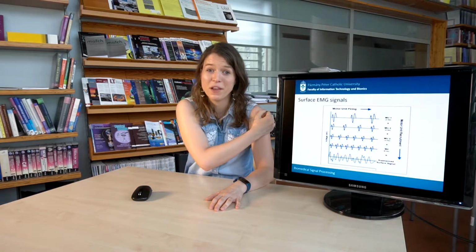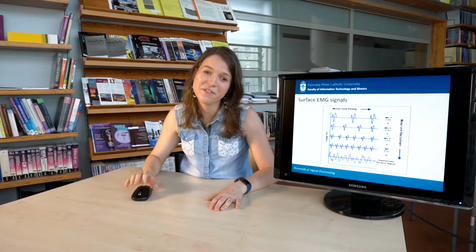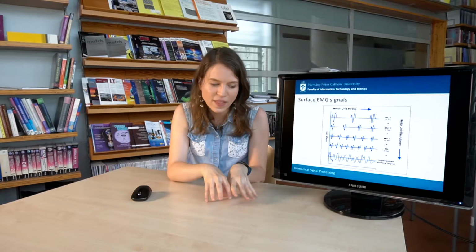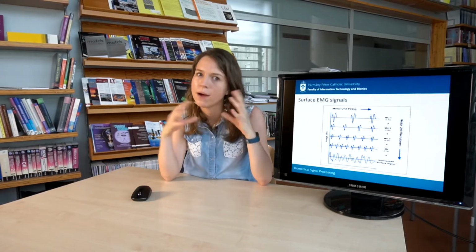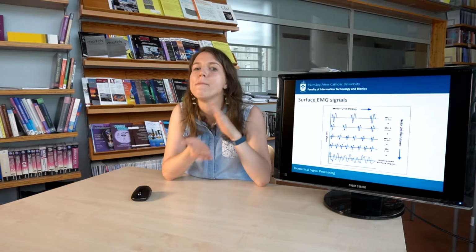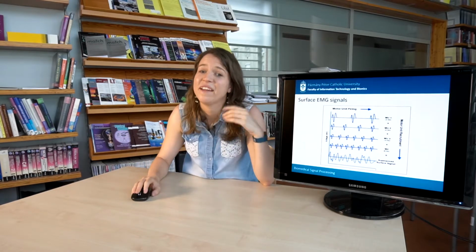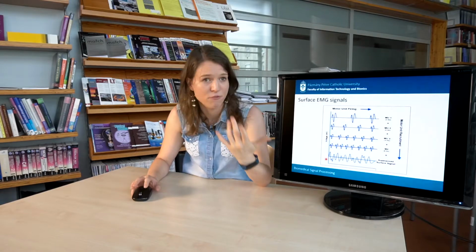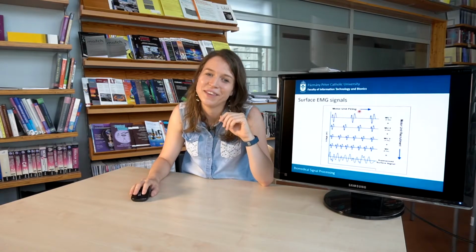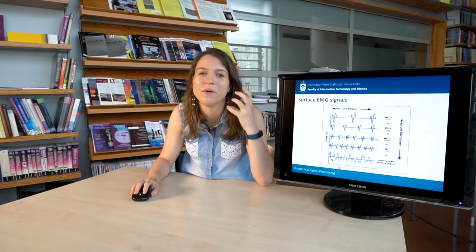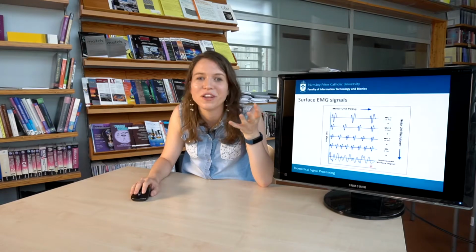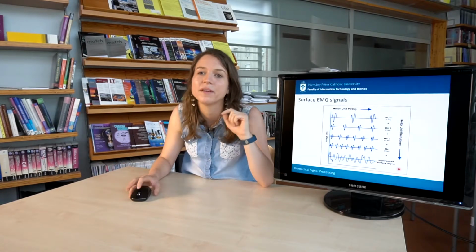And what can we measure on the surface? On the surface, you cannot separate only one motor unit. You will have the influence from all the surrounding motor units, and these will add up. So you will have to add up all these different waveforms, and you will have something very new, very different, very chaotic. While here you see the motor units, when you add up all of them, you will have some oscillation, some change. It's not even periodic.